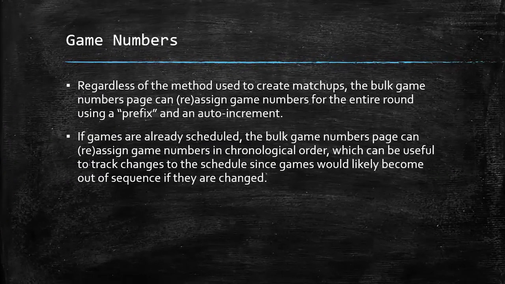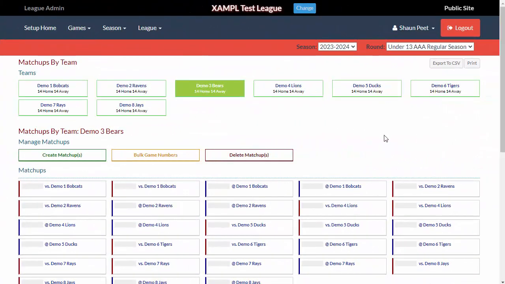So one final thing we'll mention in this video is the way in which you can assign game numbers to the matchups. So depending on the method that you've used, the game numbers may already be there, but we're going to show the bulk game number tool that's inside TheOneDB just to give you an idea of the options that are available with that. So looking at the under 13 regular season that we created using the loops method, which did not automatically assign game numbers when those matchups were created. We can see all these matchups have blanks in those boxes next to the opponent, and down below it just says the word matchup. So that's how we know that there are no game numbers assigned to them.